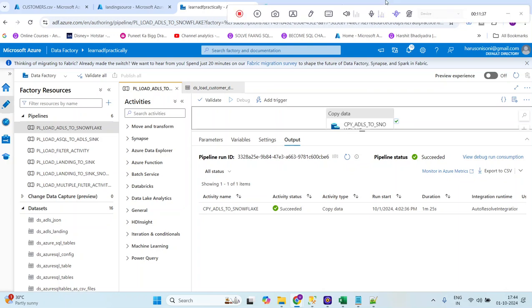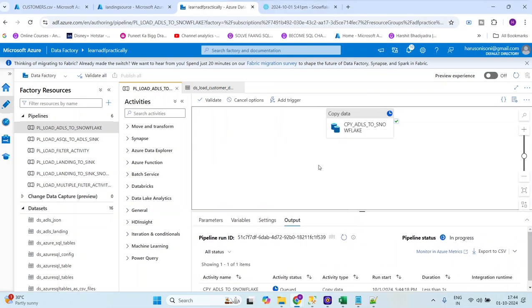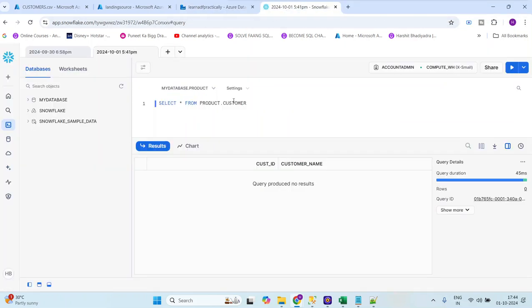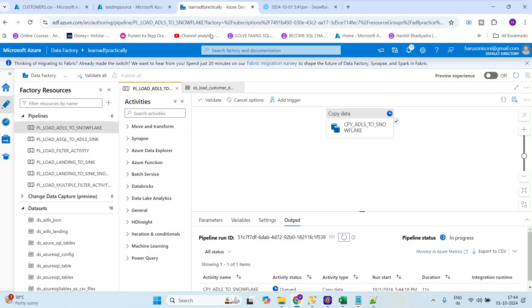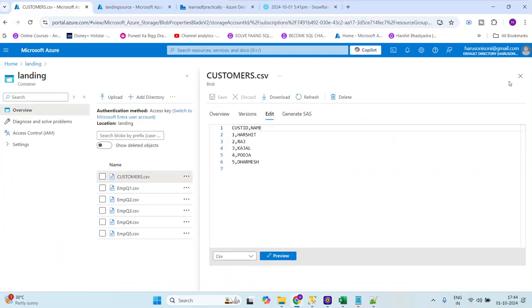And now let me debug this pipeline. It may take some time, but once this pipeline is successfully executed, the data should be available in this particular table, right? Because the schema of this file is the same as that of this particular table also.